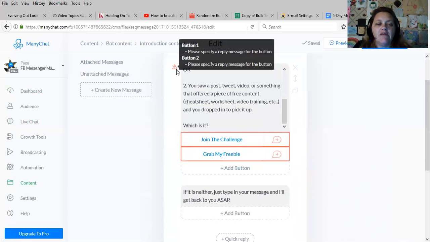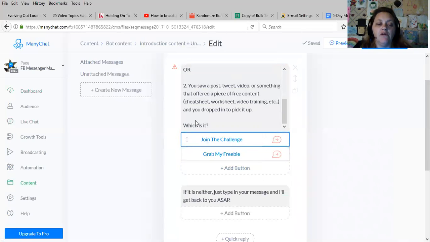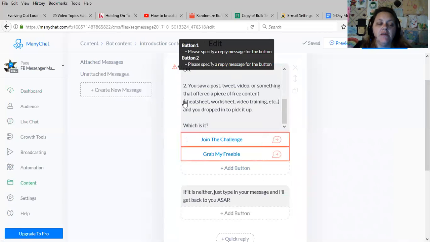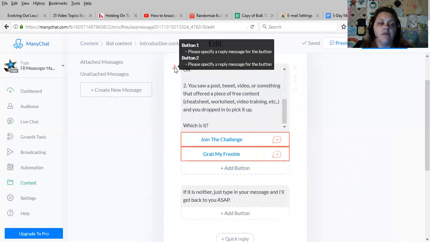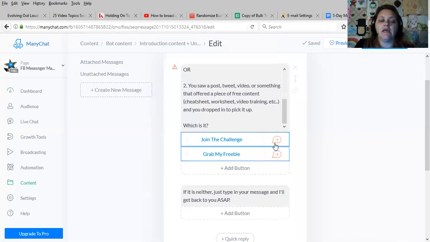But you can see right here, we need to specify where these buttons are going. So anytime there is something that's not connected properly, you come up here and you can see what's going on. So it says I need to have something connected. Now I'm not going to completely have this finished. I'm going to work on just setting up some things here, and we'll finish fleshing this out later.